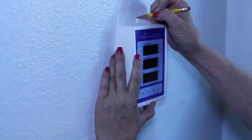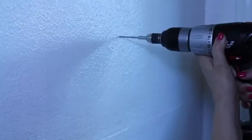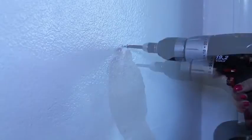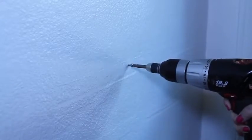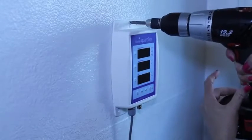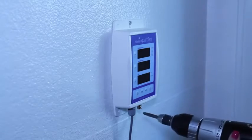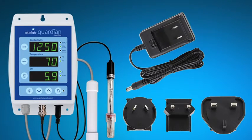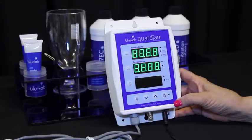Choose a location less than 2 meters or 6.5 feet from your reservoir and less than 1.5 meters or 4.9 feet from your electrical outlet. There are two ways to mount the Guardian Monitor onto the wall: install with fasteners at the top and bottom, or mount the monitor to a support or bar using the cable ties. To set up the power supply, attach the AC plug to the jack labeled power input, slide the plug adapter you need onto the power supply, then plug the power supply into an electrical outlet.